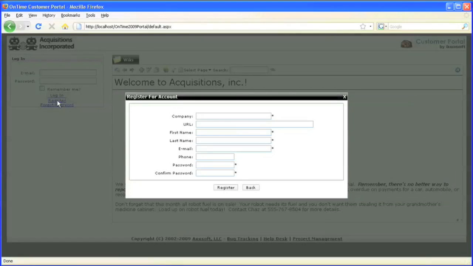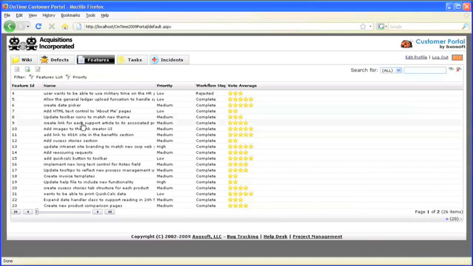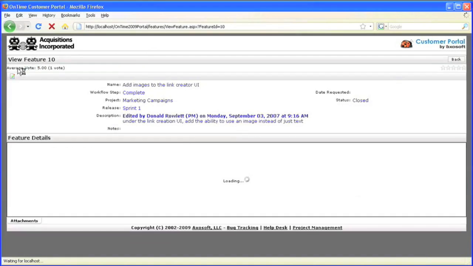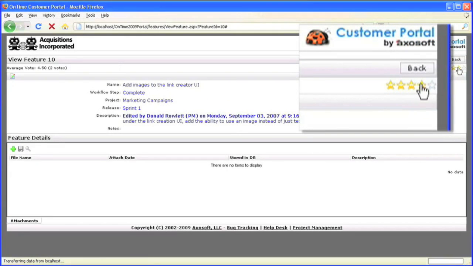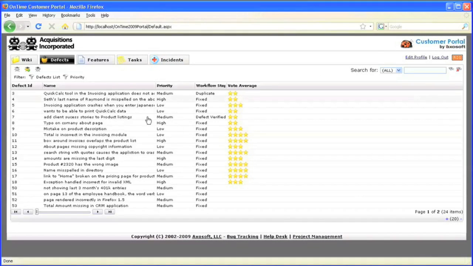This dedicated website is designed for your customers. From the customer portal, your customers can self-register and quickly report bugs and request features. They can even track the progress your team is making on those items. They can also vote on their most urgent items, allowing your team to see roll-ups of the most popular feature requests or bugs that are affecting the most users. Aggregated data like that is essential to future planning of any product.